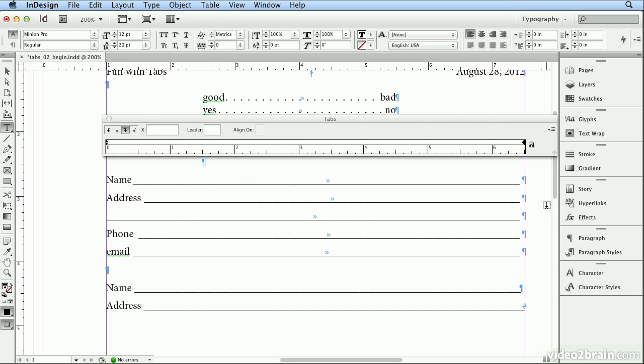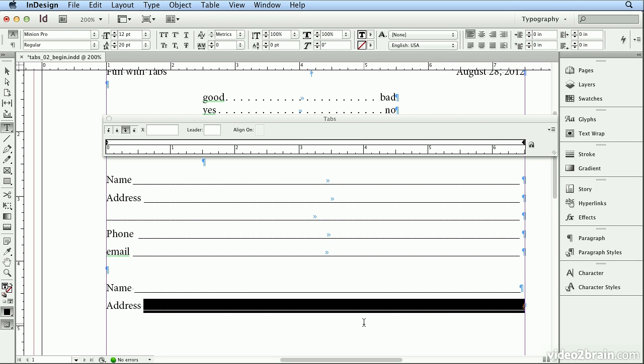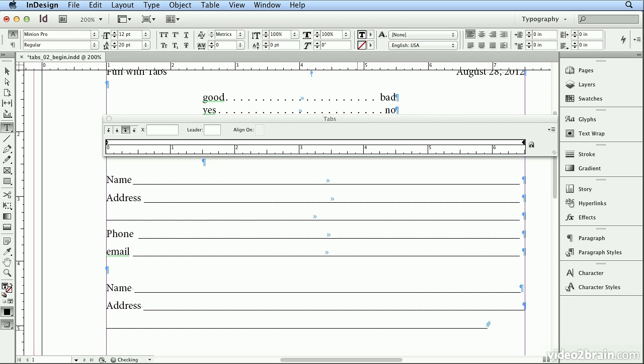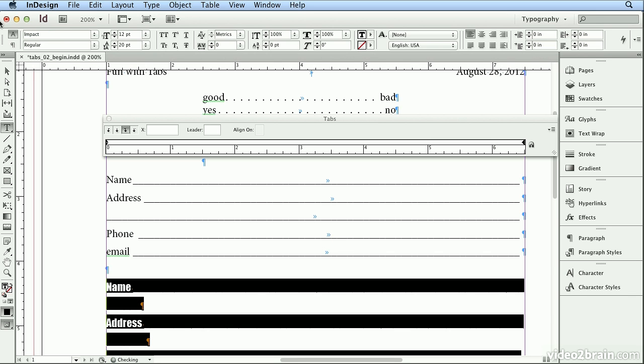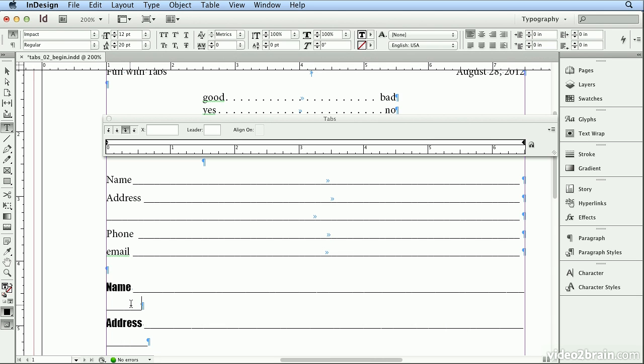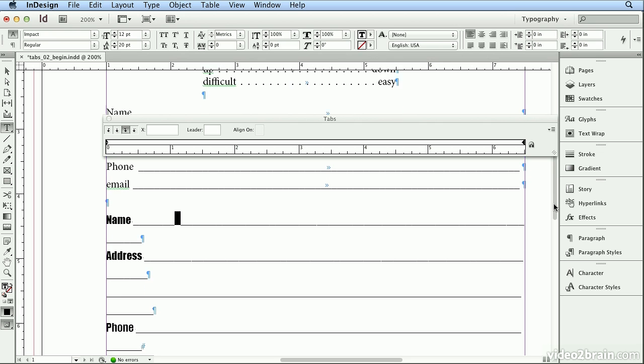And you don't need to do this. This is just for illustration purposes. So I'll copy that line, paste it to the next line, and then phone and paste. And you'll notice how none of these exactly line up. In fact, if I highlight this and change my font to something else, like Impact, it gets far worse. The text, because they're individual characters with letter spacing, rewraps down to new lines.